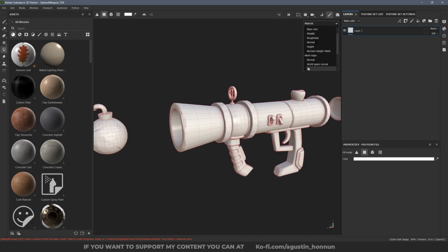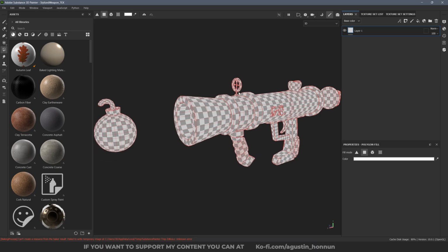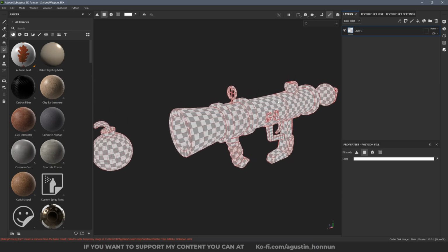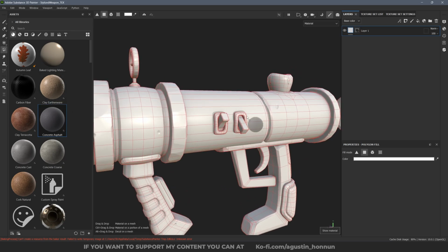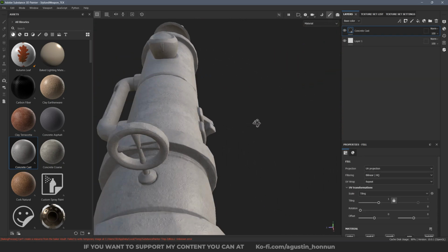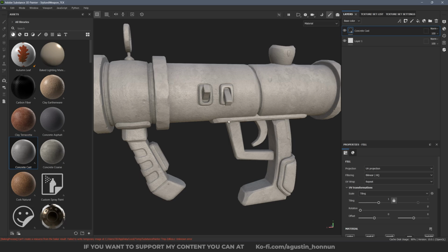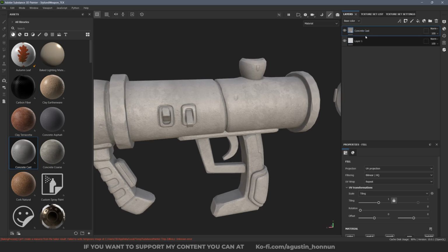But first, ID maps. As you can see, we don't have ID maps. And you may be wondering why we need ID maps. Okay, for example, if I drag this random material to my object, as you can see, it is being texturized everywhere. I just want this part of the object to be texturized with this concrete.